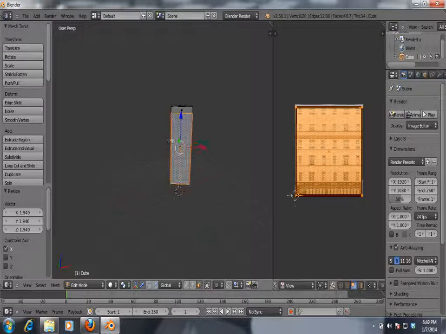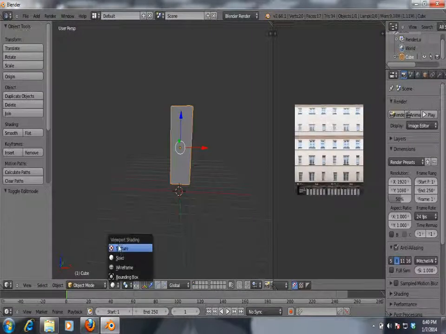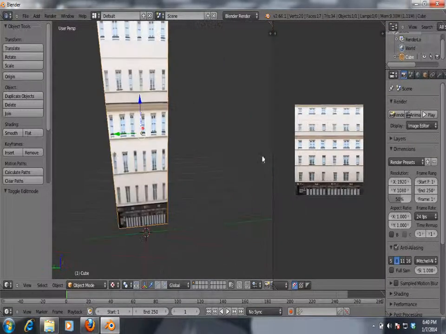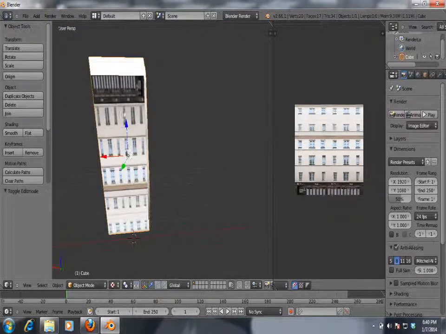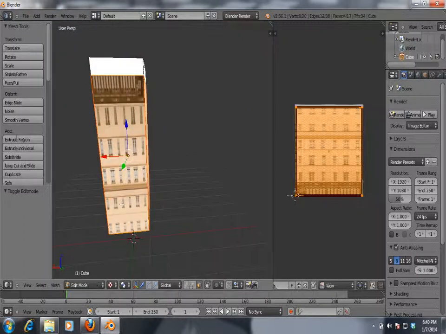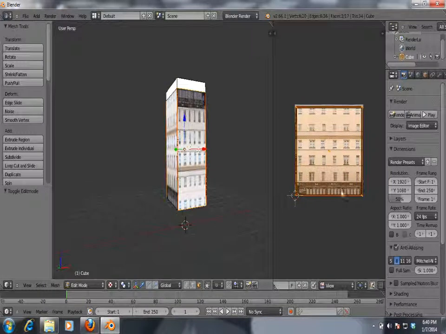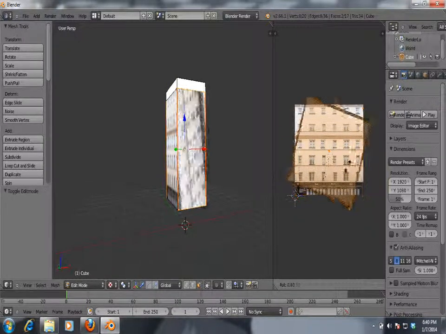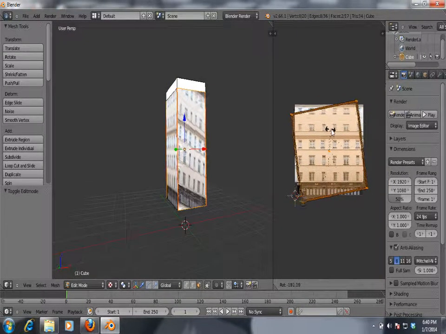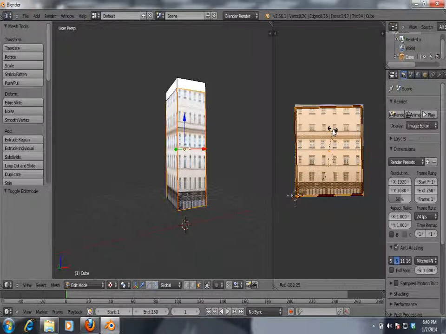Now switch to texture mode. Select these two faces in edit mode and rotate them, so you will get a clear picture.